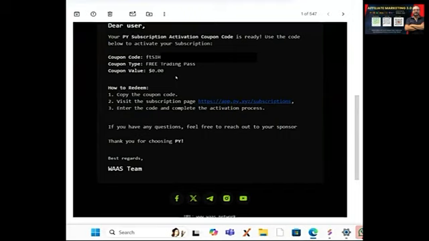They get the code. It explains that it's a free trading pass, what the value is, all the information they need. So all they've got to do then is click on this to go to the page and then complete their KYC, deposit their money between $10 and $100 and begin trading. Perfect. Thank you for that. You can stop sharing now.